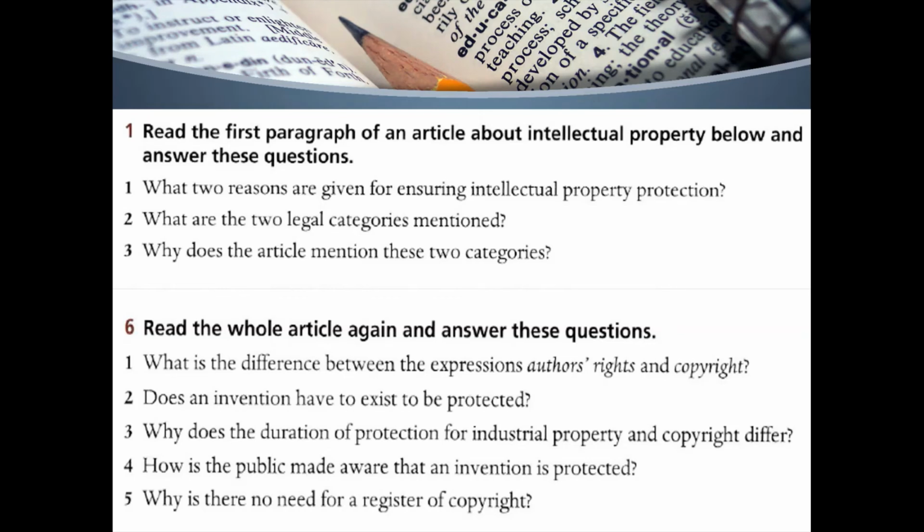So, we need to read the whole article again and answer these questions. First one, what's the difference between the expressions author's rights and copyright? Author's rights relate to the creator of the work. Copyright refers to the act of making copies of the work. The next one, does an invention have to exist to be protected? Actually, no. The invention does not have to be physically in existence.